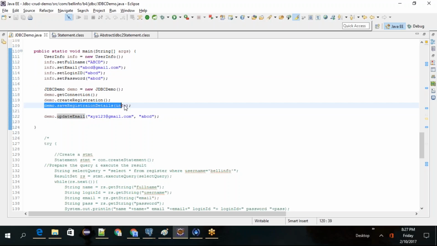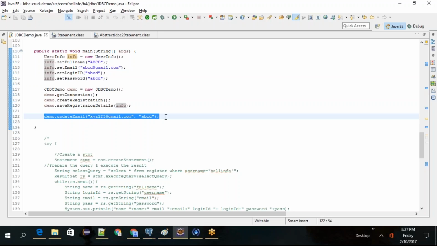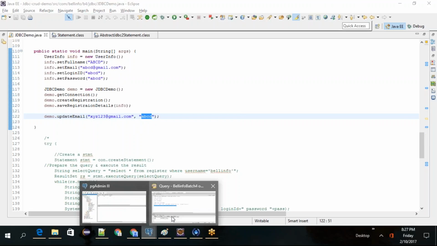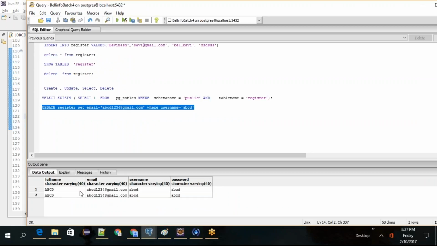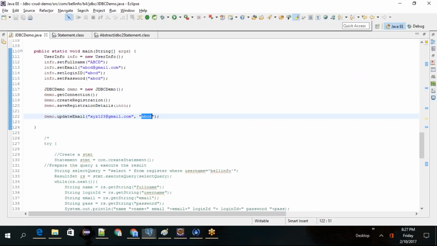And then one more new record will be inserted, because in save registration you are passing the same info, and then you are passing update email. So after saving another record, all the emails with username as ABCD should get updated to XYZ123. So you have two records; when you run the program, three records will be there. All the three will have xyz123@gmail.com.